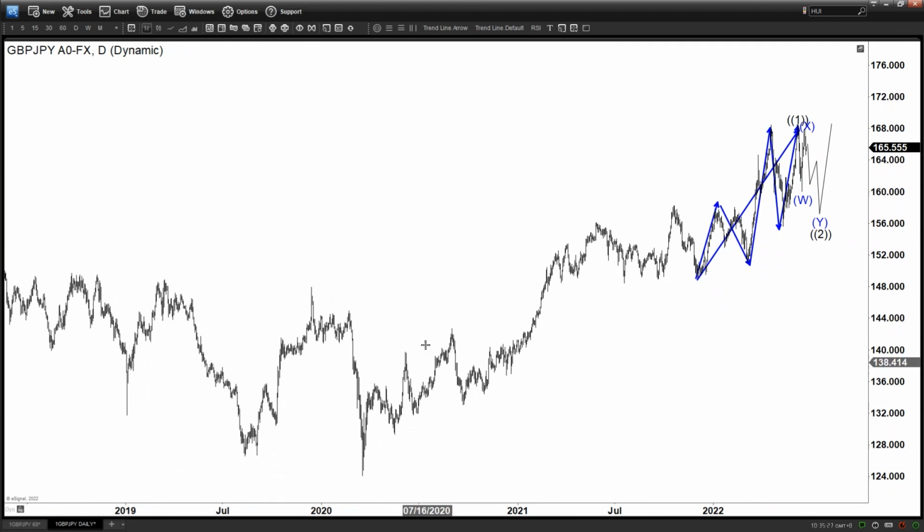Look at the daily, we continue to make a new high, right? The yen bears are bullish. It continues to make a new high. So right now, if it does a pullback, then we can expect buyers to continue to come in because it continues to be bullish. So they continue to buy any pullback in 3 waves for the next leg up. Okay, so that's the idea for today.